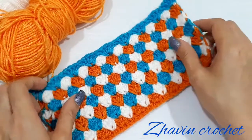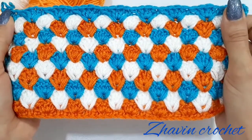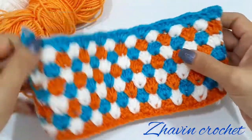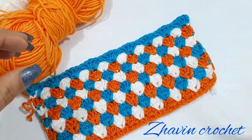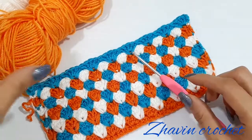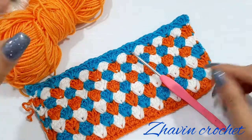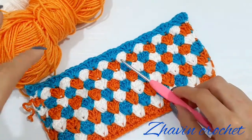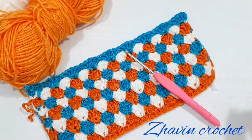In this video I want to teach you how to crochet this beautiful and simple baby blanket pattern. I used 3 colors of Guxin brand for this pattern and a 3.5 millimeter hook. You can use any yarn and any crochet hook, and you can use fewer or more colors for this pattern. And this pattern is very nice for many projects. If you're ready, let's get started.